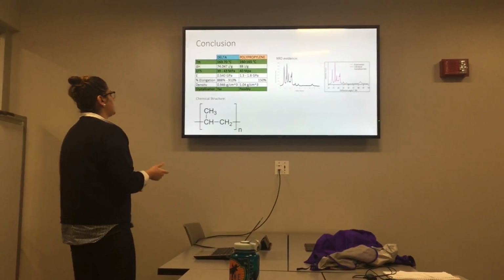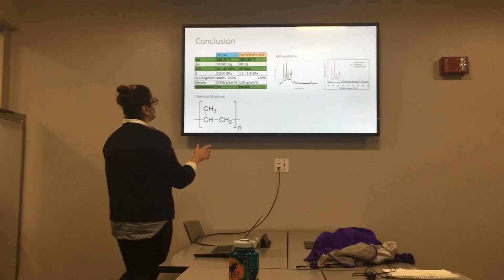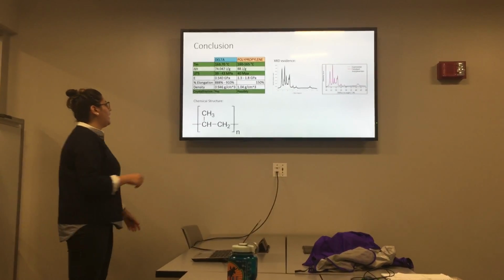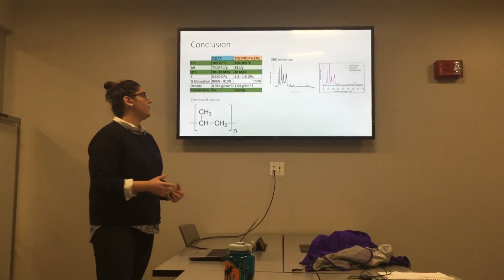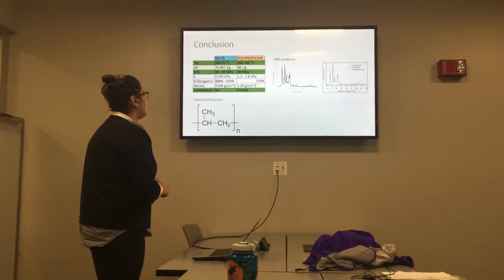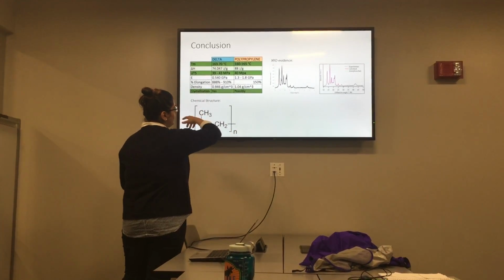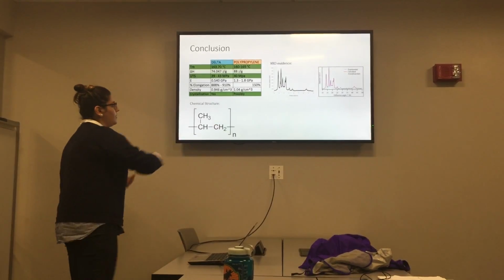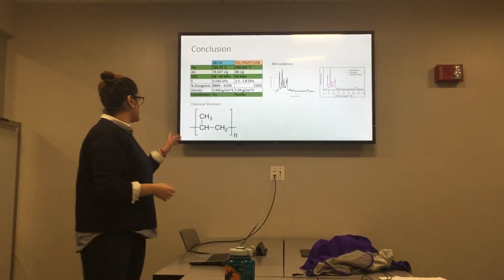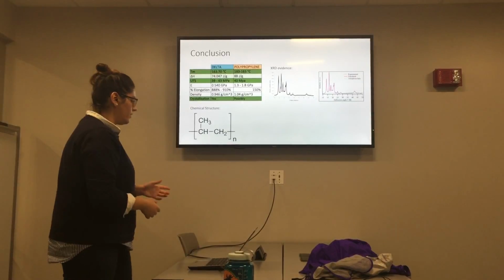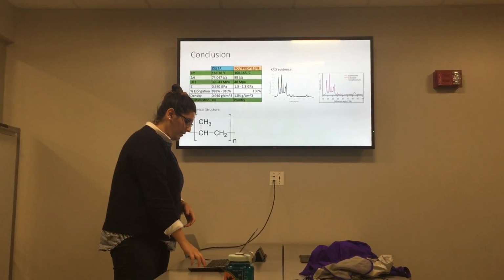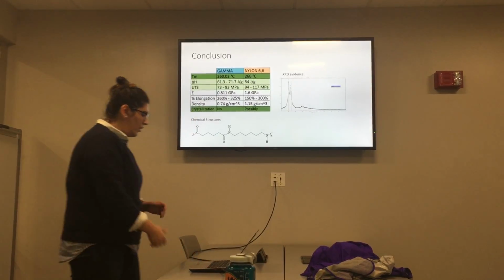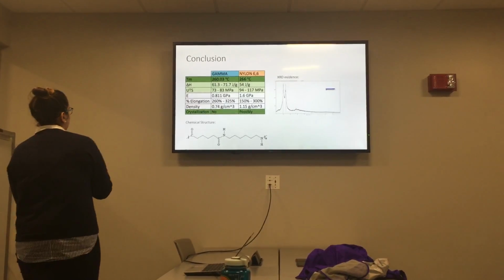We're also really happy about XRD. So we think that if you combine XRD, melting temperature, and ultimate tensile strength, it's very, very good evidence that it's polypropylene. As Dylan talked about earlier, the peaks match up really nicely, and we think that's good enough evidence. This is the chemical structure of polypropylene, and we'll talk a little bit about its applications later on. We decided that gamma was nylon 6,6.